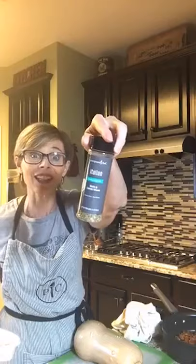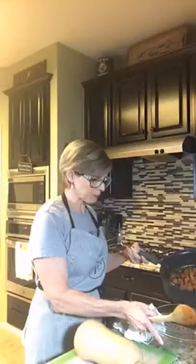I added some of our Italian seasoning. Love our Italian seasoning. And I added a couple of big handfuls of mushrooms to that. I also added a little bit of oregano. I cooked all that down, and as you can see, it looks amazing and it smells really, really good. Let me just grab my wooden spoon. I'm going to put it in a mixing bowl right here.